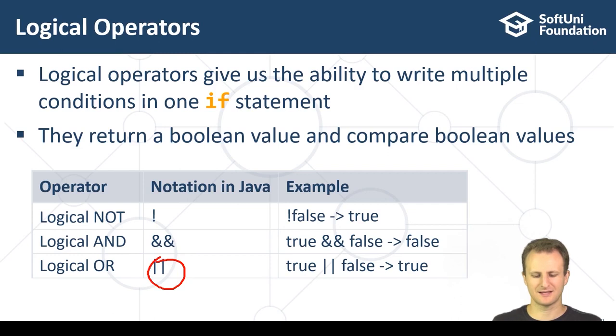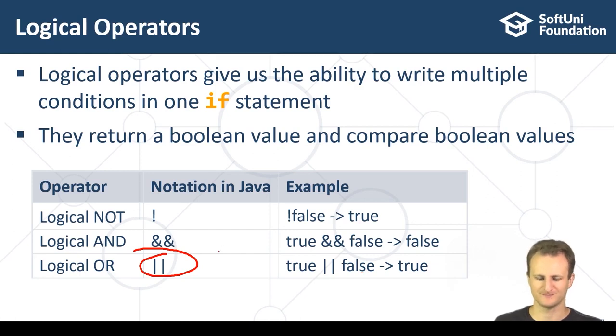That one is the less restrictive one. So that says if either of these is true, the result is true. Whereas for and, if both of them are true, then the result is true. Otherwise, the result is false. Here, the only way for the result to be false is if both are false. So the logical or is sort of like a reverse of the logical and, a reverse in concept.